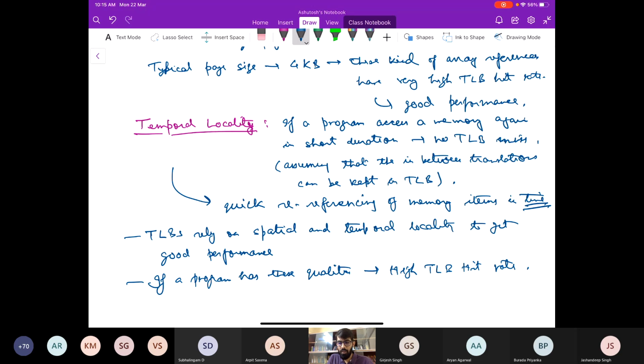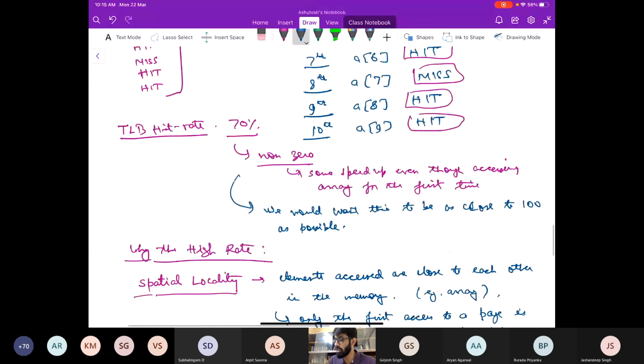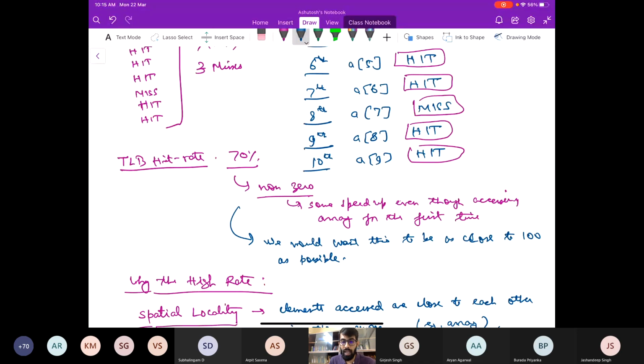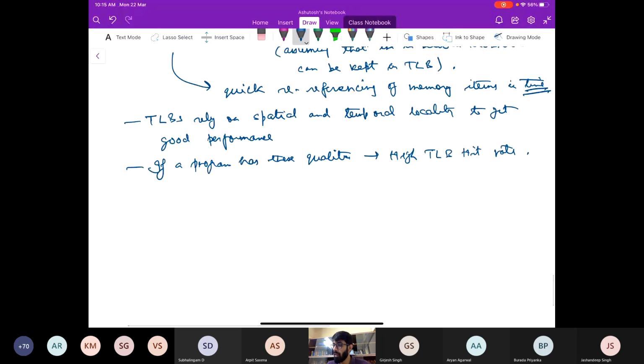Yeah. So good. So this is what TLBs take advantage of, and I hope the example made it clear, at least the spatial locality. And suppose this array was being accessed again immediately after, so first you initialize it, then you perform some operation on it, and so on, and then the address is going to be there, so it will not result in any miss. Okay, so now let's see in detail what happens in case of a TLB miss.